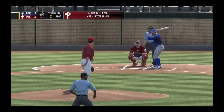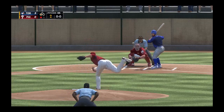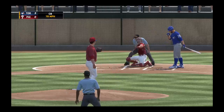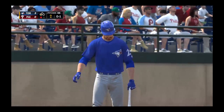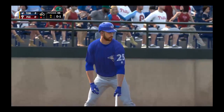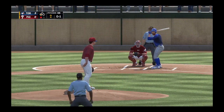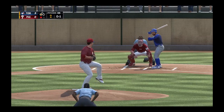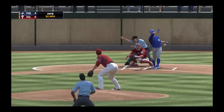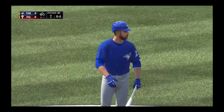Marco Estrada. Couple of righties starting to loosen now in the bullpen. In now, Marco Estrada, as he'll wait out a breaking pitch here that finds the zone for strike one. Love that pitch right there, and he executed it perfectly. A big arcing curveball that starts at the batter's hip and then just bends onto the inside corner. A lot of hitters have a tendency to open up way too early, and they can't make good contact on that pitch. Waved at and missed, and he's behind 0-2.